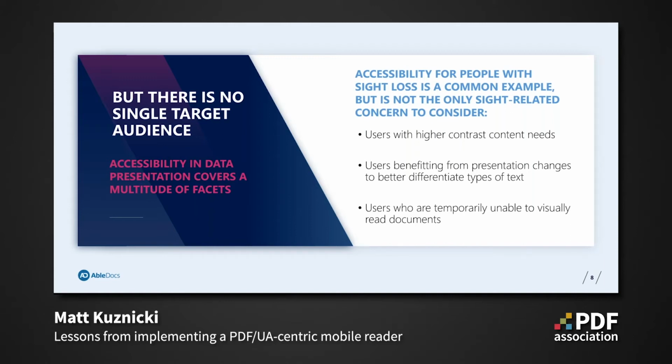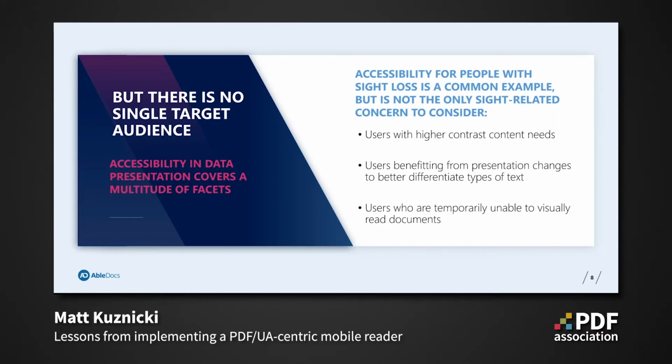One of the disservices that I see that we do as an industry when we talk about accessibility is that we tend to default to discussing those who are entirely unsighted. It's a very common example. It's a very useful example because affordances and capabilities that we put into our applications to facilitate those who are without sight are critical, and they are easy to use as a reducing filter.